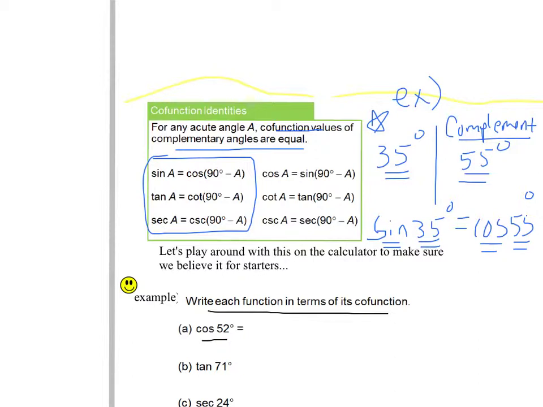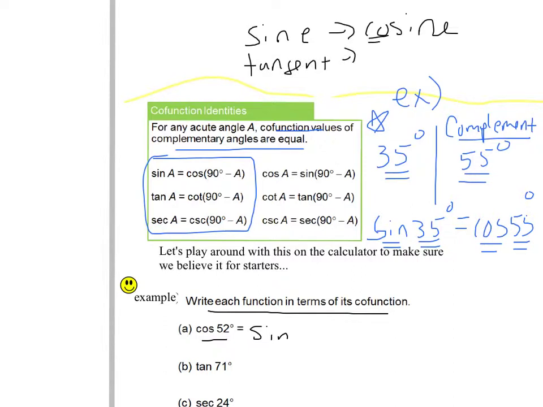What is the cofunction for cosine? Sine. It's kind of a way of saying, think about it like this, sine, and then if you stick the word co in front of it, cosine. It means cofunction. Okay, it's like a tangent, right? Now stick the word co in front of it, cotangent. That's all it means. So when we talk about cofunctions, we're talking about a function, and then if you put the word co in front of it, that's its cofunction.